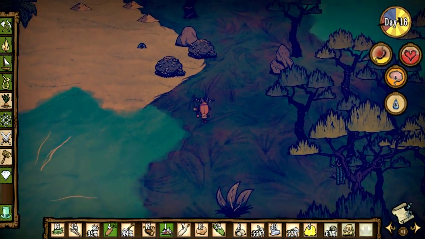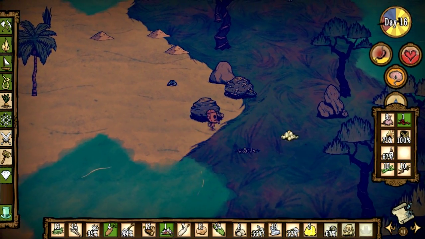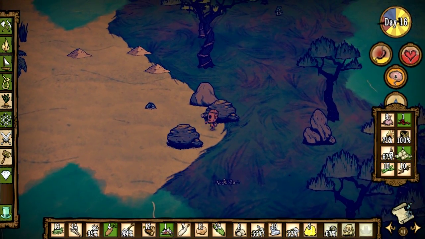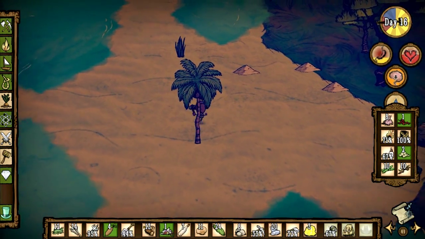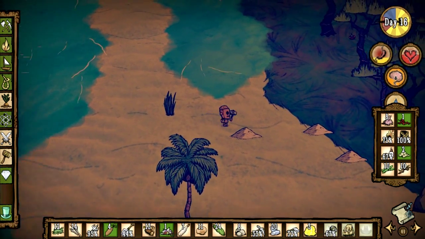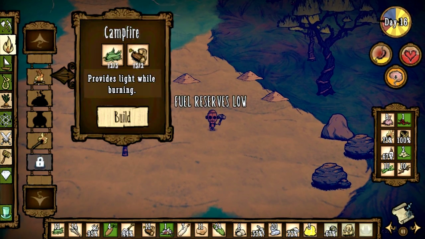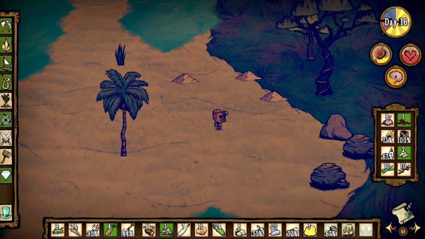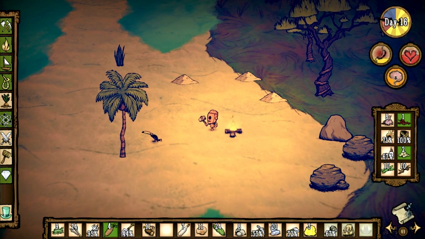Holy shit. This could be dangerous during high tide. I'm just gonna make a campfire here for now. Hopefully the tide stays where it is. Let's cook the berries because we have to make some room here. Got a lot of twigs.